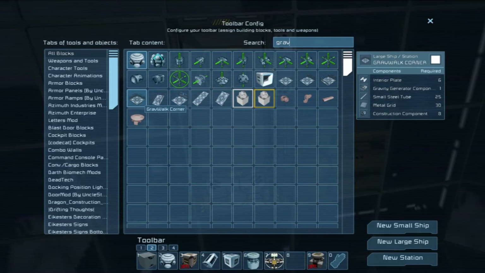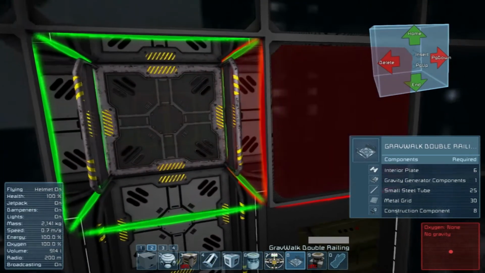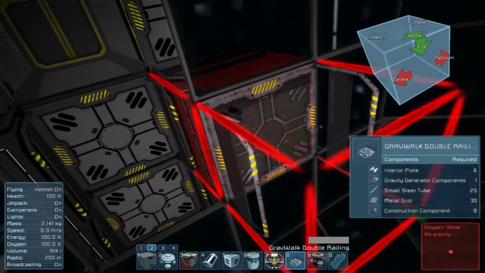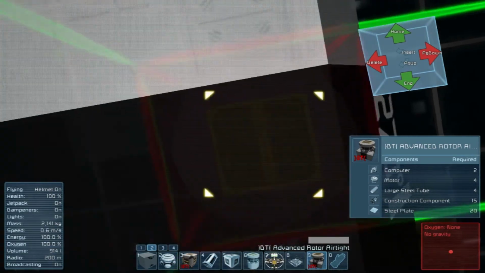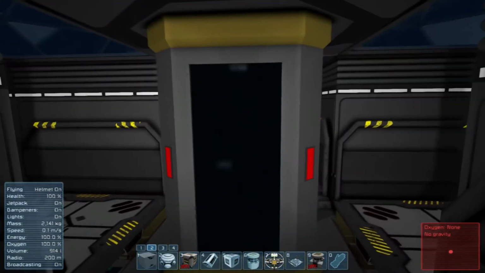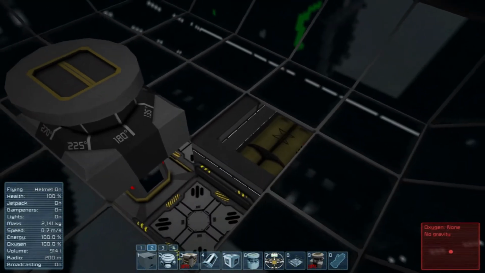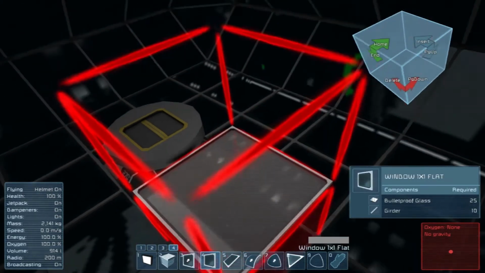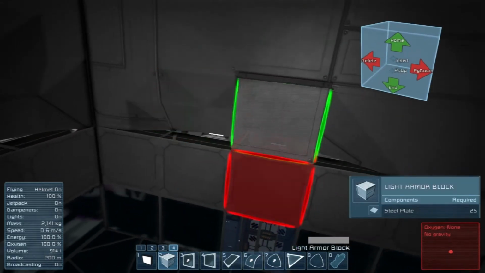Grav walk. In hindsight, that might have been why the rotor was red. It might have been disconnected, now that I'm thinking about it. So let's try like this, and then put one of these. Is that sealed? It should be. It's airtight. Because I like this look of being able to see a pillar and see the other pathways, so I kind of wanted to leave that. So technically speaking, this should now be sealed.